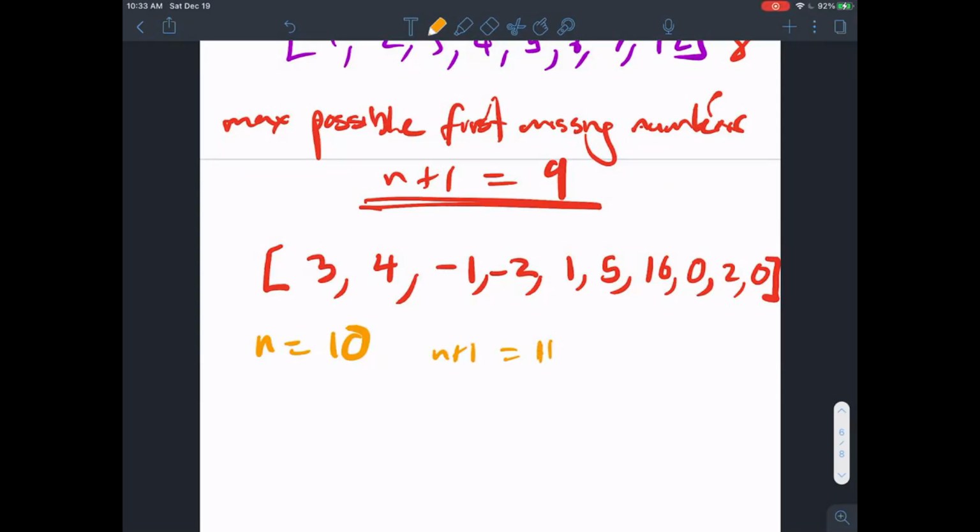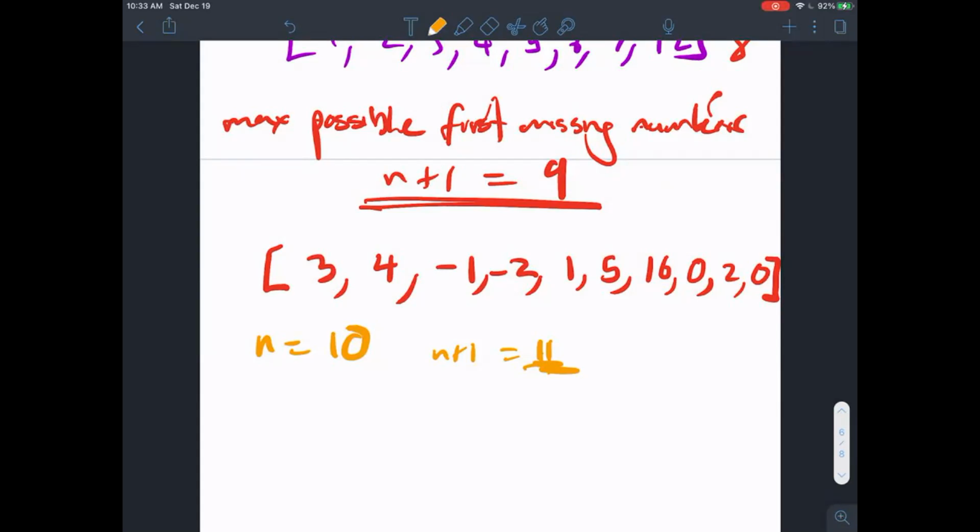Yeah, it should be equal to what? To 11. Okay, so if we know that we're done searching, let's try to say, what's the case when your answer will be 11? That is, if all these numbers are from 1 to 10, then you know you have searched through your entire list, and your answer should be 11.